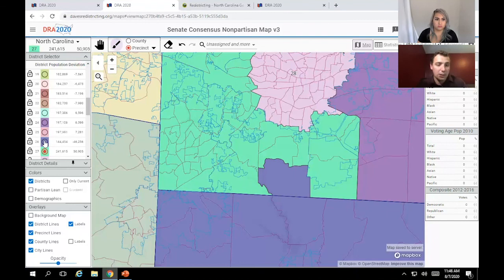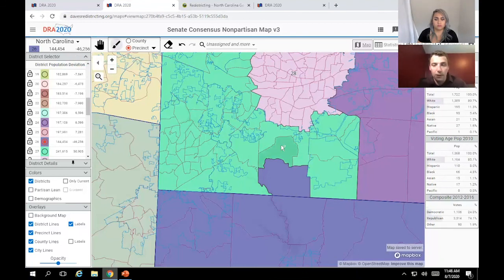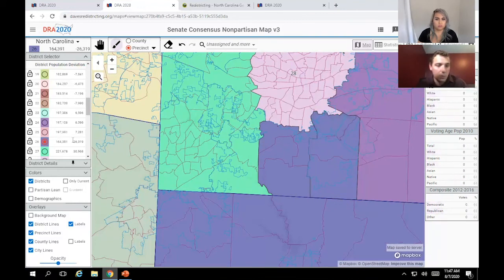So now we're going to have to add population back into the 26th district. Go back and select the 26th district, have the precinct highlighted, and then we're going to fill in the rest of the 27th districts on this side of the county, as we can't go towards the city of High Point because we just took that away and we want to preserve that within the 27th district. So we're going to fill in this area here, and now we'll go back and look at the population. We're still pretty far below where we need to be. So I need to add about 20,000 people into this district.